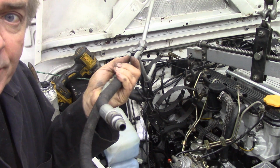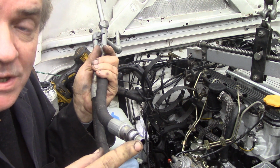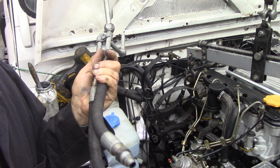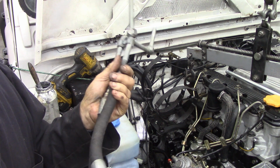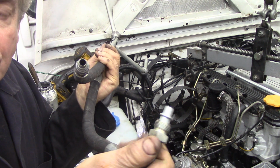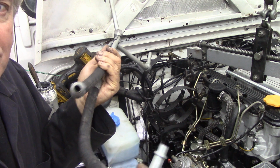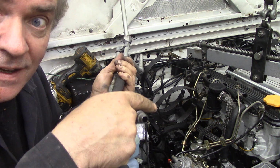Here they are. I cleaned them up in the vapor blaster. Came up really nice. Now you must wash them out and you must blow them out and let them dry. That was one of the reasons why I went for lunch. Now these have been modified somewhat, but not a big deal. They're a heavier pipe, but make sure the nuts turn freely like that. Always make sure they turn freely, because they are so easy to strip in the housing.